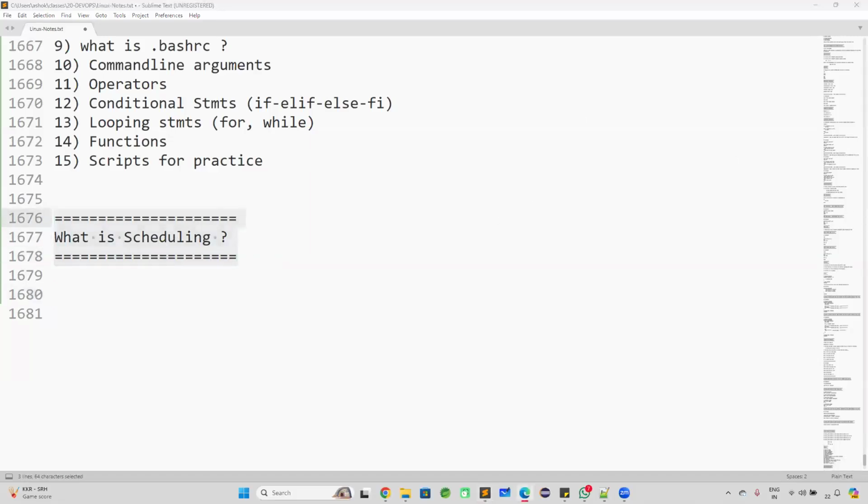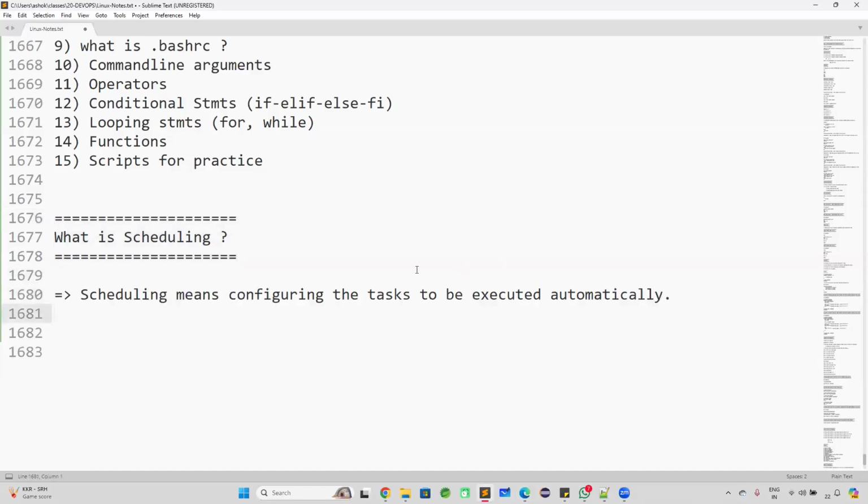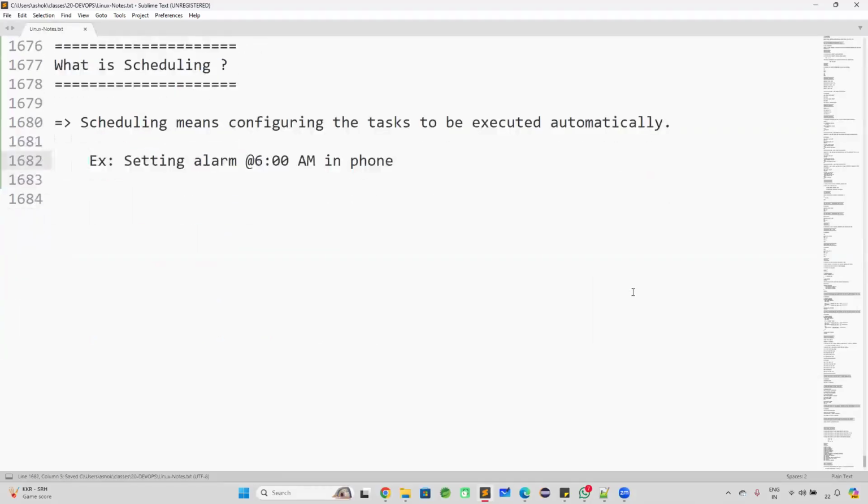Scheduling means configuring the tasks to be executed automatically. Are you clear, guys? What is scheduling? Example, setting an alarm at 6 a.m. in our mobile phone. When you set the alarm, automatically that will be triggered based on the time that we configure.